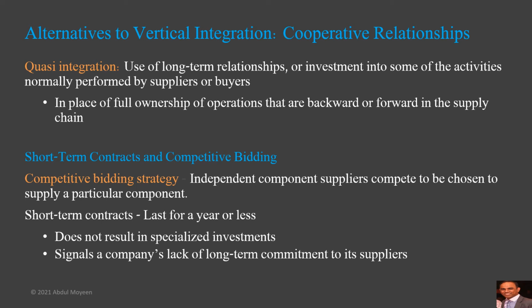However, when there is a need for cooperation, something that is becoming increasingly significant today, the use of short-term contracts and competitive bidding can be a serious drawback. If more cooperation is needed, it is better that we go for a long-term kind of contract in the form of a strategic alliance or other long-term contract.